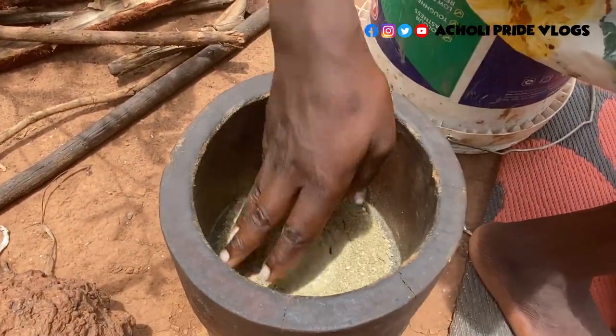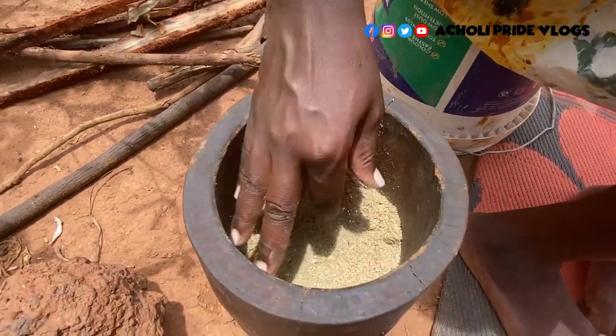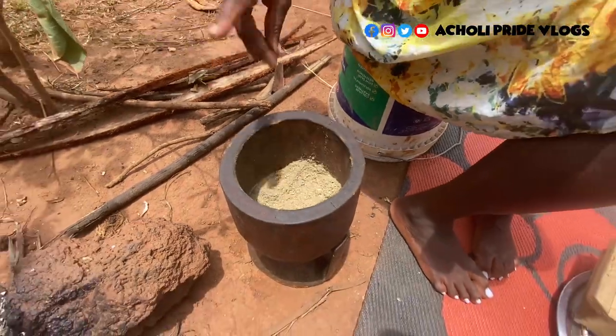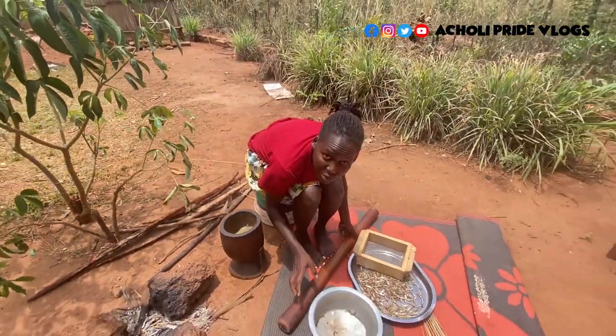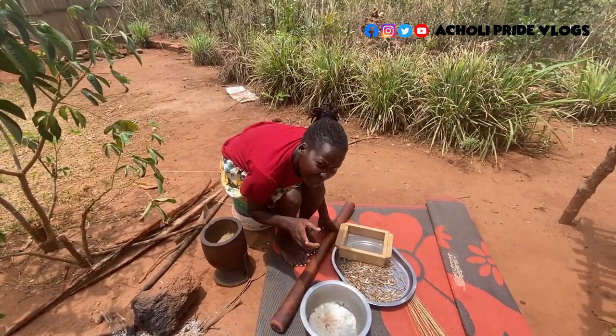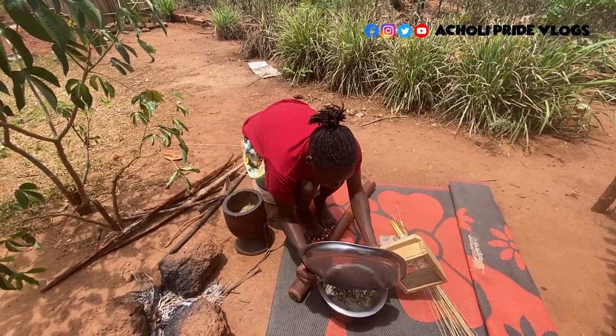So I think you notice it's easier to pound it, I told you, when you put little. But when you pile a lot, it becomes so hard to pound it. So guys, let me first, I don't know which one. What, how am I supposed to say it? Sieve? I don't know if it's sieve or something, but I want to get the flour out of that.